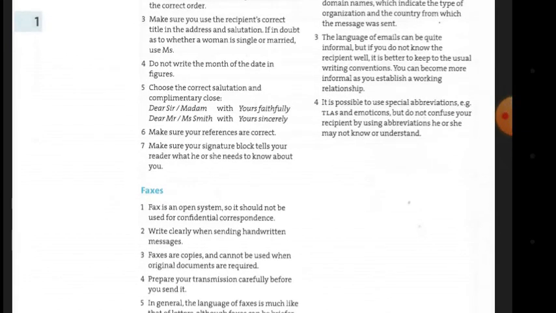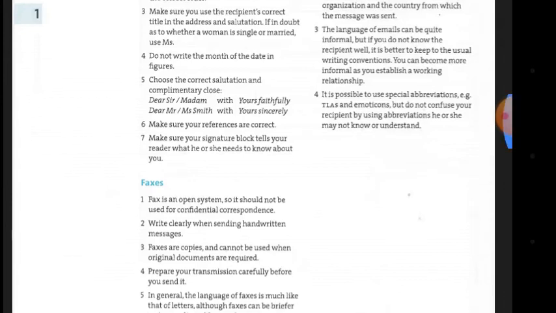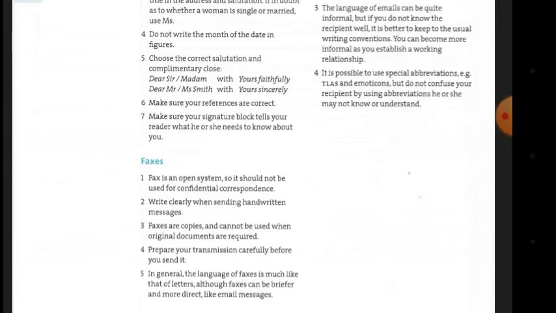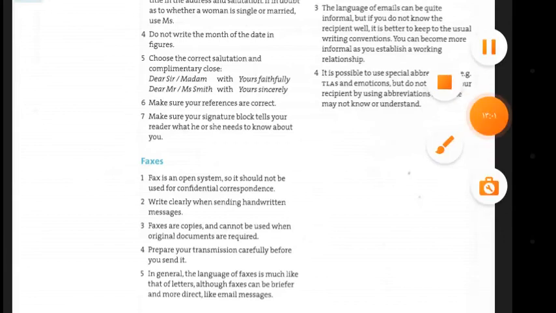It is possible to use special abbreviations, especially those common and understandable by both the writer and the receiver.